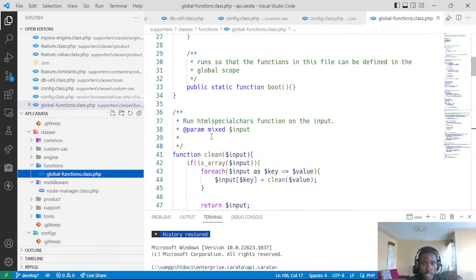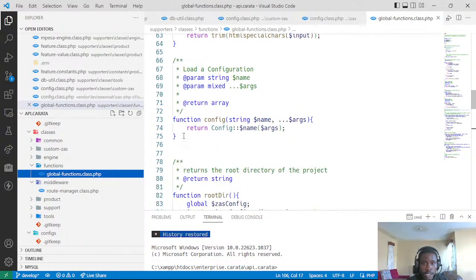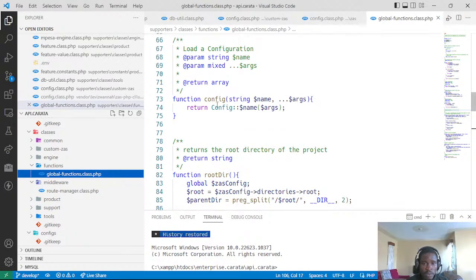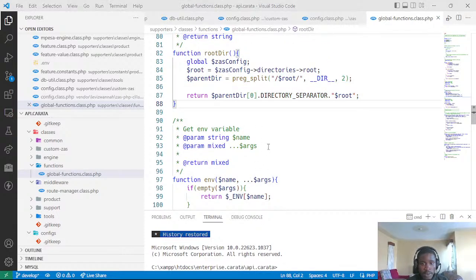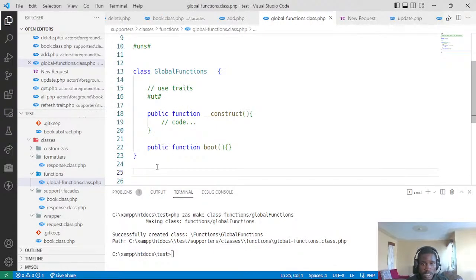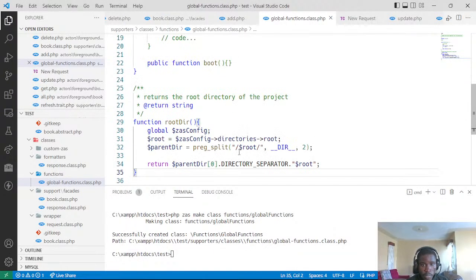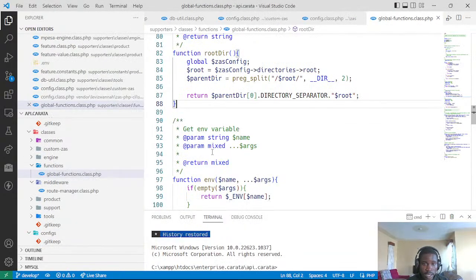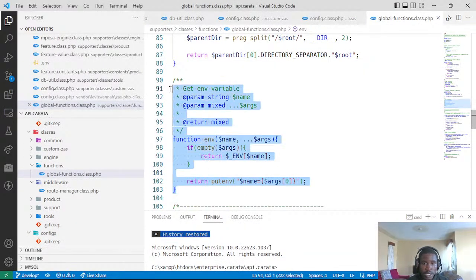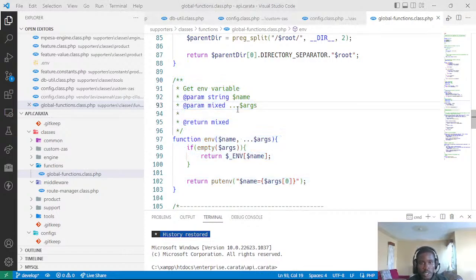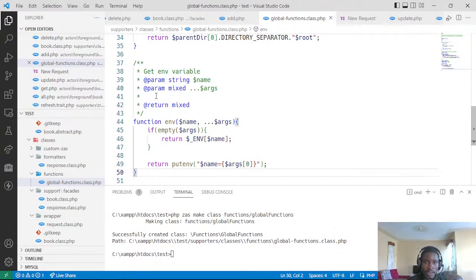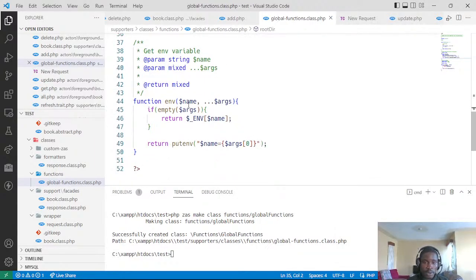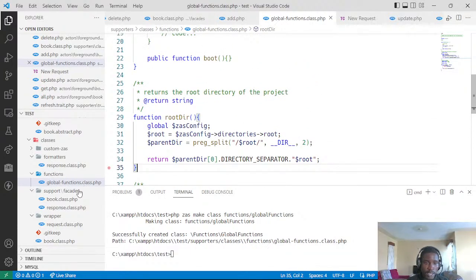Not clean. I don't want to use clean. I was telling you about the clean function. I don't want to use config. I only want to use this one. And again, I like to document my things. env, I don't want to use env, just to document my things. Oh yeah, I need to bring env, the env function, just because the root manager will need to know the environment we are in. That's why I said environment is equal to development, but we're going to fix that. Great. Now we have some things in the global function.